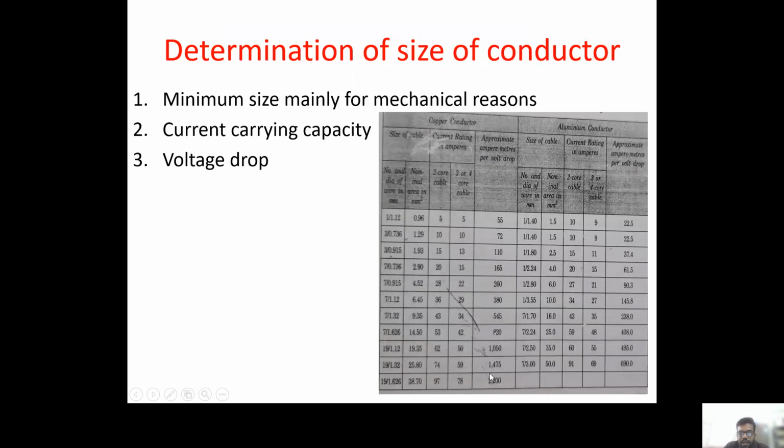So 7200 divided by 1475, that is the next rating of 1240, use the 4.88. This is less than the permissible voltage. So for that purpose, the cable which we have selected, 19/1.32 gauge, is permissible and it is needed. It's a good cable. The next thing is to determine the size of the cable used for the light subcircuit.